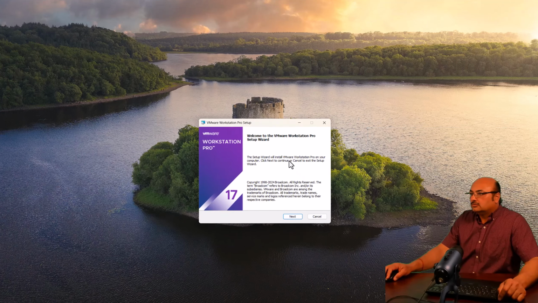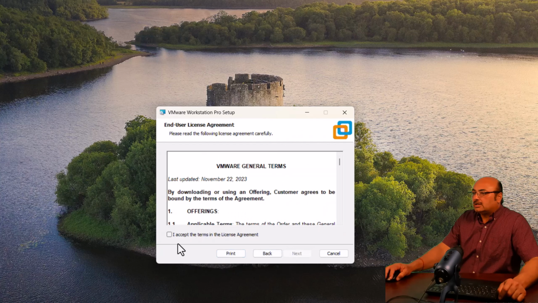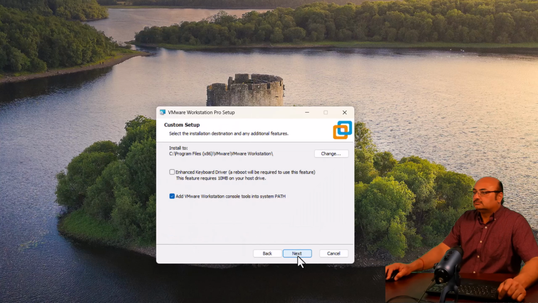Next, when the pop-up window shows on the screen, I'm going to hit next, and I'll accept the license agreement. Check this and hit next, and I'll leave this setting as it is.